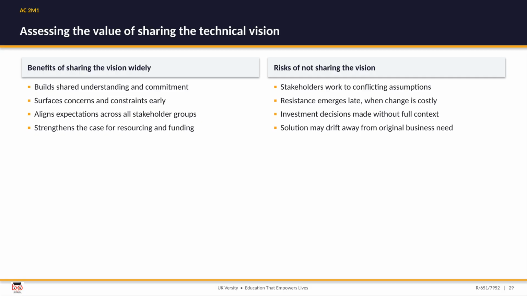So, what is the value of sharing the vision widely, and what is the risk of keeping it to yourself? Shared openly, it builds common understanding and commitment, surfaces concerns and constraints early while they are still cheap to address, aligns expectations across every group, and strengthens the case for the resources and funding you need. Kept quiet, stakeholders drift into conflicting assumptions, resistance erupts late when change is costly, investment decisions get made without the full picture, and the solution slowly wanders away from the original business need.